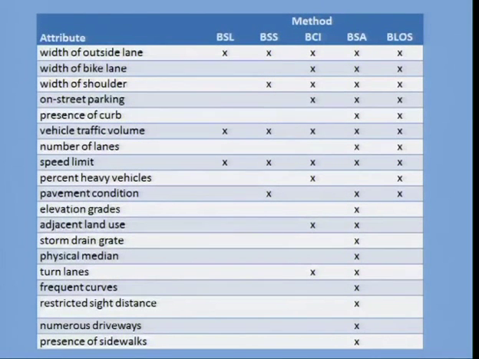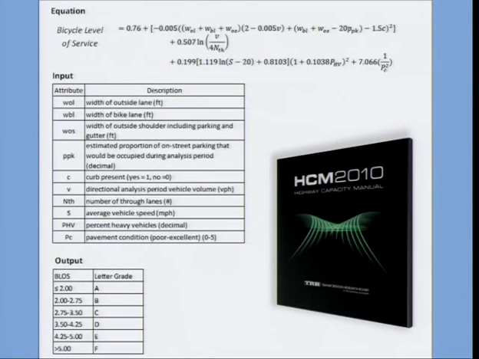I've got the acronyms up there again. What they do is they take attributes of a segment of roadway. For example, the bicycle stress level has 3 attributes. You put these into an equation, and then it spits out a rating, something like good, great, and excellent. The bicycle level of service, as I started to say, is in the Highway Capacity Manual and is considered sort of the premier method right now. It takes 10 attributes, such as width of the lane, and so on and so forth, and then spits out a rating. And this is the equation of how it works.